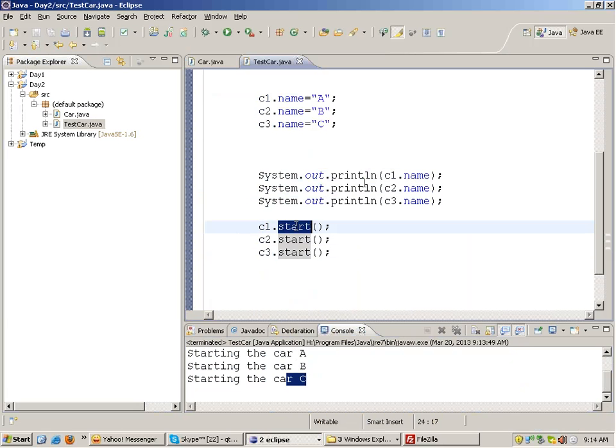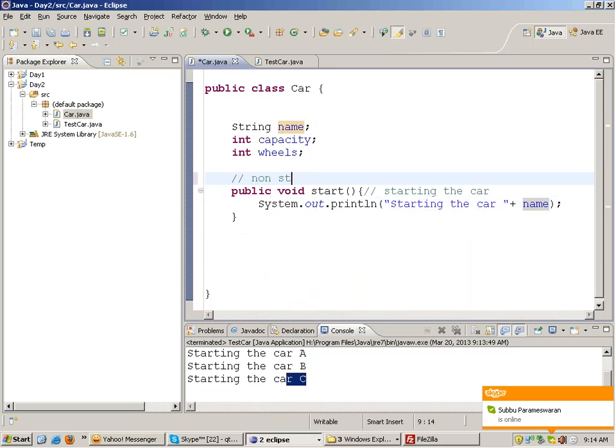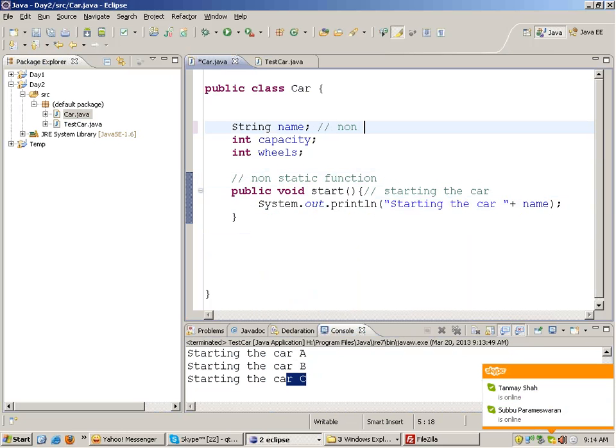right? Technically, in technical language, this function is known as non-static function. These variables are known as non-static global variables. What is non-static?